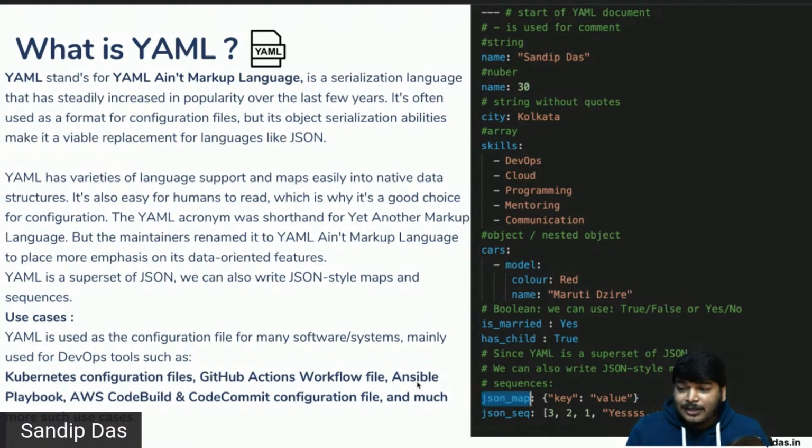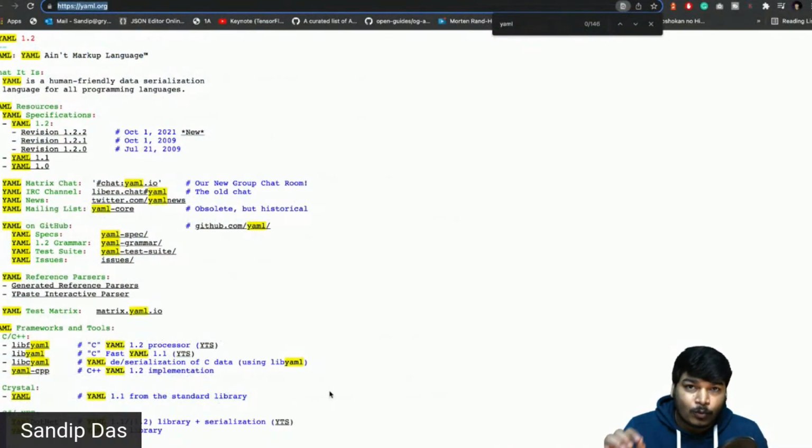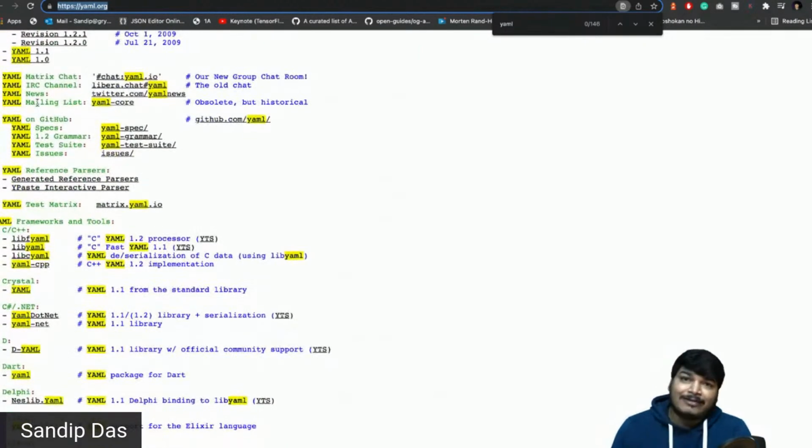Now, YML has a variety of language support. Yes, you heard it right. Each and every language supports YML, and let me quickly show you what this support looks like. If you go to a site called yaml.org, that's their official website, you will see its support. It's about native module support as well as external library support for every single language.